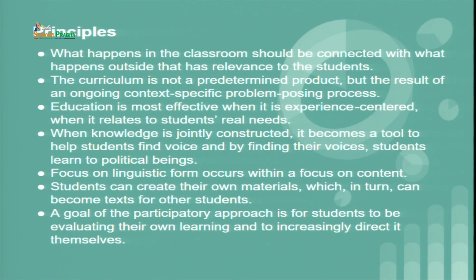Let us try to look at the principles of the participatory approach. The first point, as mentioned in the slide, says that what happens in the classroom should be connected with what happens outside also. That has a relevance to the students. So this line simply states that there should be a connection between the students' age, their interest, and they should get the picture, or the situation, which is related to them. This will help them to draw inferences in a better way, because they have already built the schema of it. Now, when I say schema, I mean background knowledge.